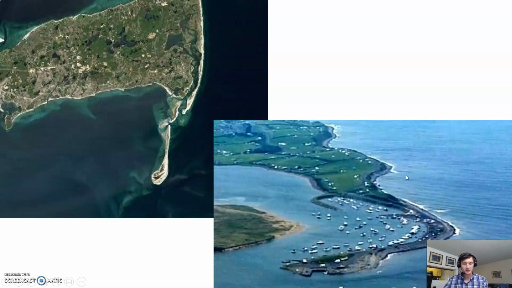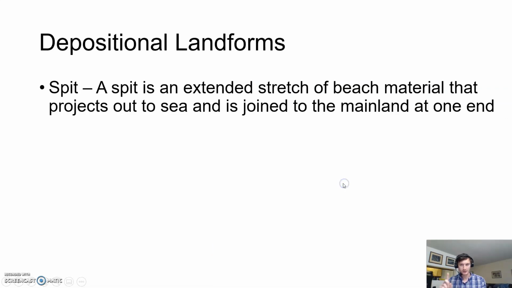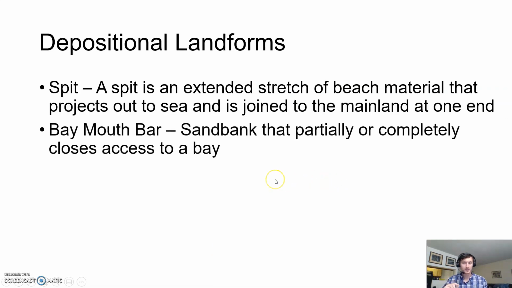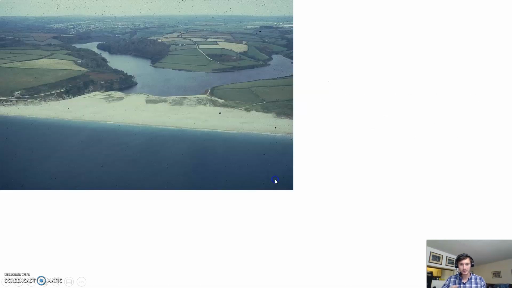And sometimes it's a combination of a lot of factors, right? Longshore drift is in this direction, but maybe the wind is going in this direction to the left. It actually starts to curve around here. Still a spit. You could also have what's called a bay mouth bar. This is like a spit, except that it's at the choke point for the bay.